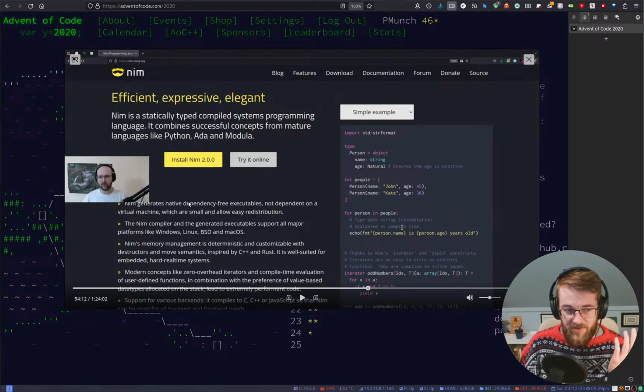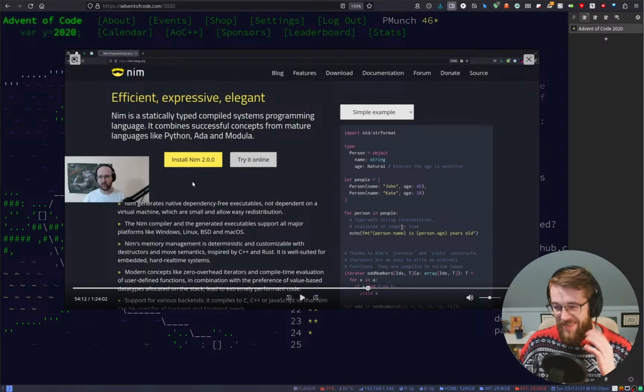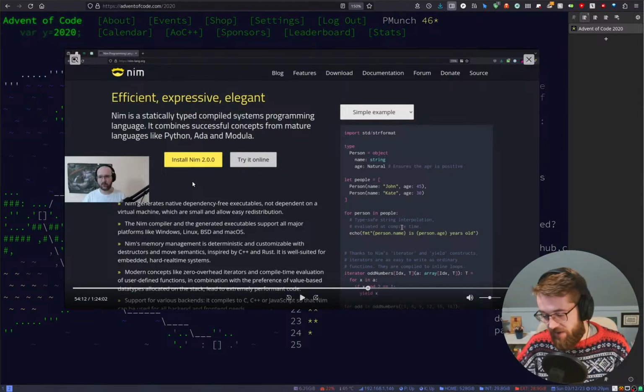So much of his critique here is not so much Nim as a language, but more people doing weird things in Nim. And I've mentioned this in my talks. I've talked about macros various places, both online and in presentations in real life. And one of my favorite analogies is that macros are like a chainsaw.